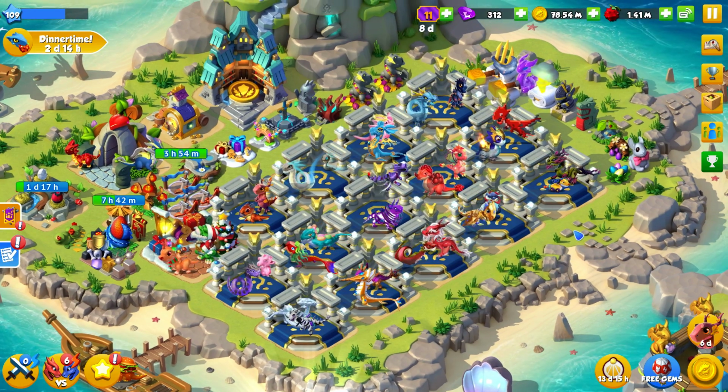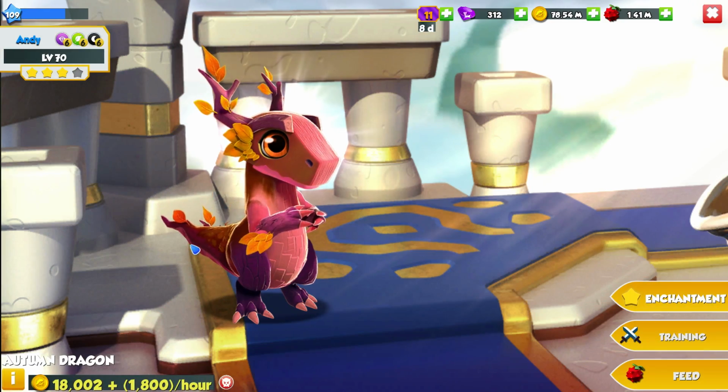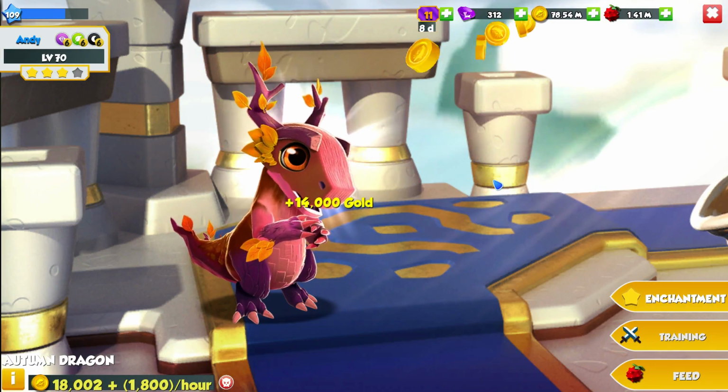Until the day they bring out a Divine Shadow and Light Dragon, you're pretty much going to be unstoppable, because he's going to have the highest base stats in the game.